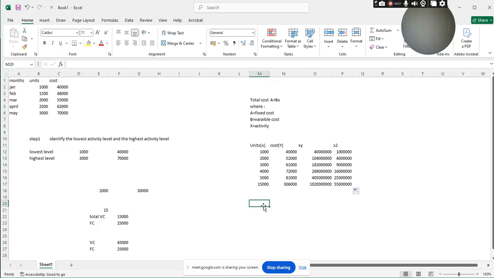Please get this, don't confuse it with this summation of x square. What this one is saying is this total here. Is this the 15,000? Yes. This is raised to power 2, 15,000 raised to power 2. You square this, the 15,000. Is that clear now? Yes, sir. All right.